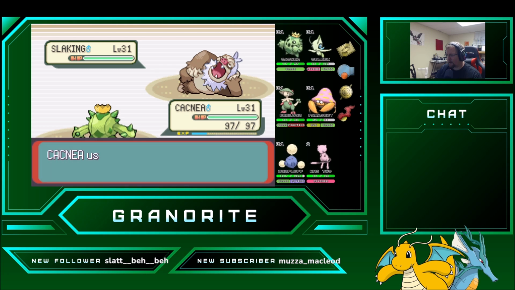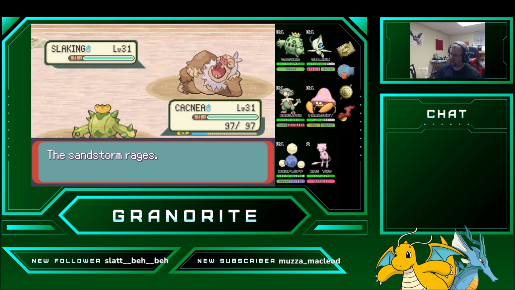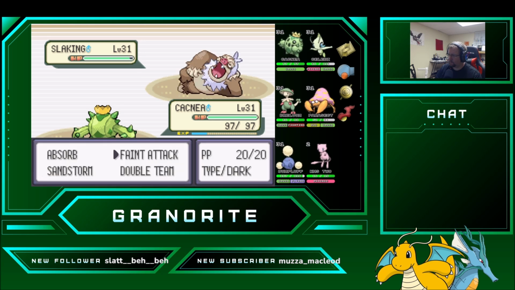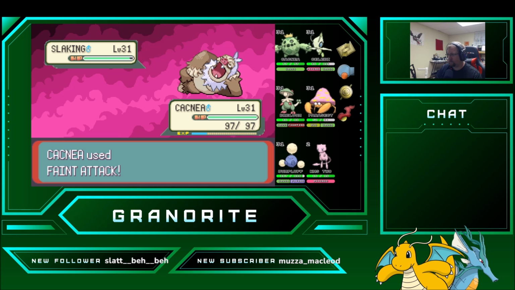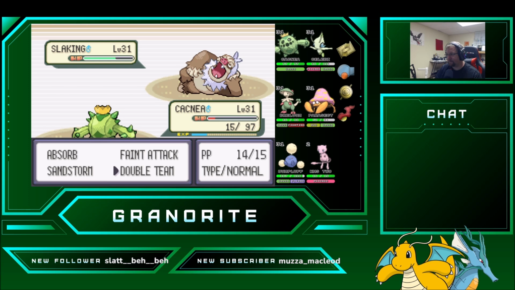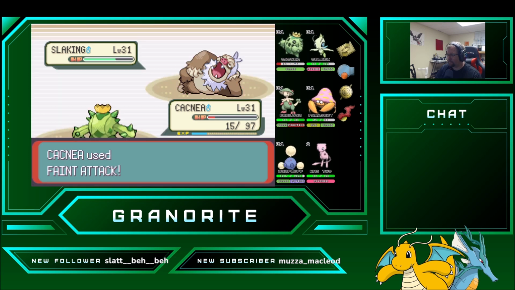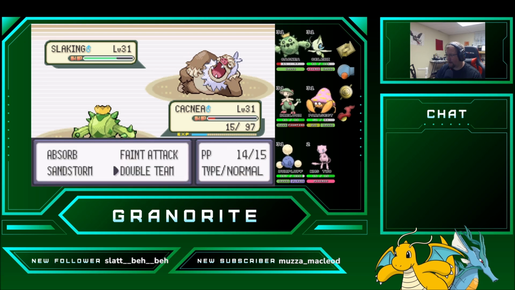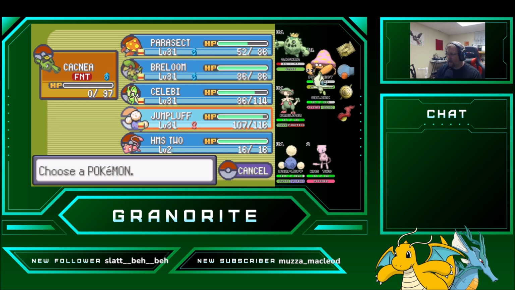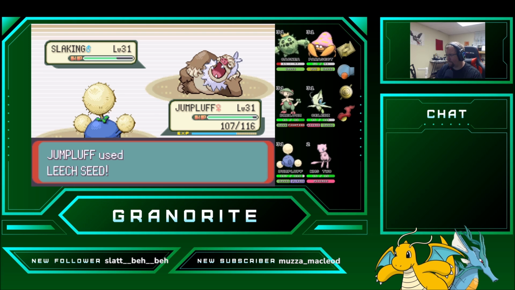Now it does know Feint Attack. We're gonna throw up a Sandstorm. Chip damage. Wow, that Facade hit. There goes its berry. Forget this game. Let's go Jumpluff.